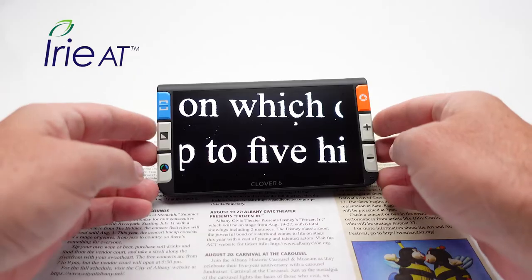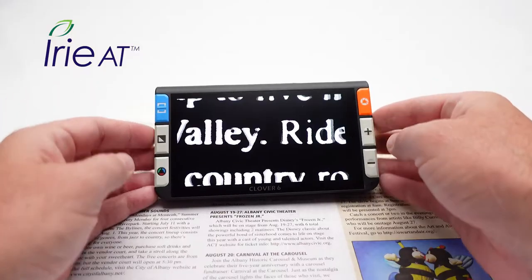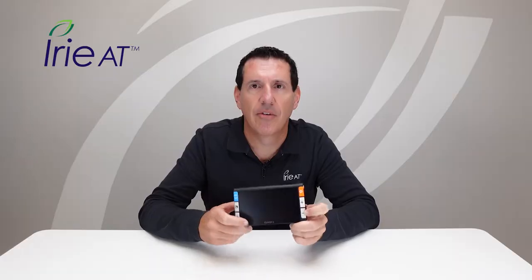So this device is really cool. The Clover 6 is super, super portable — that's one of the great things about it. It's less than 10 ounces, so really light. It's also the thinnest one — less than an inch thick, I think 0.82 or something. Really thin portable magnifier. That's kind of what you want, something you can carry around with you, and it also has a six-inch screen with a wide screen design, so you really get a lot of text under there for such a small portable light design.